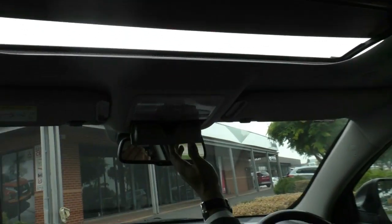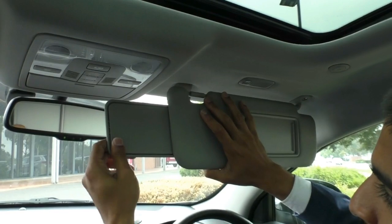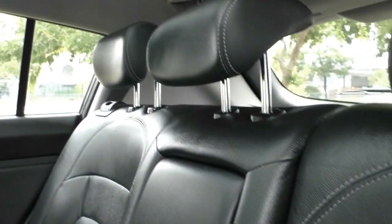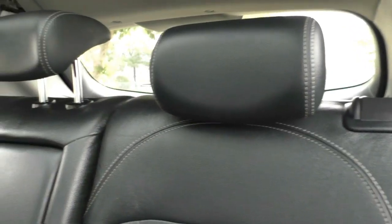Behind that, you've got a compartment for your sunglasses, and dropping down gives you an additional shade extension — more useful for side protection from glare at those weird, awkward angles rather than straight on, as it would block your side mirror. The leather on the rear seats is still quite well maintained and in very good condition — no wear, tear, fading, or cracking. The carpets look really good with no obvious spills or stains. The previous owner has really done a great job looking after this car. You've also got baby seat mounting points on the rear seats, and the seat drop levers are easily accessible on either side of the headrests.